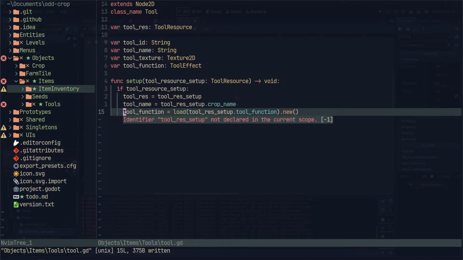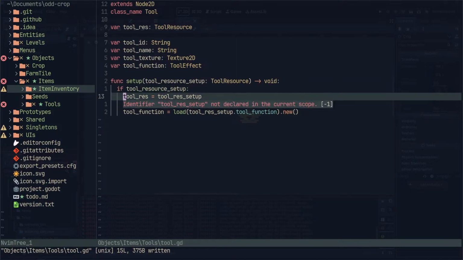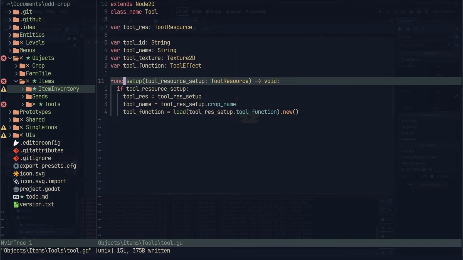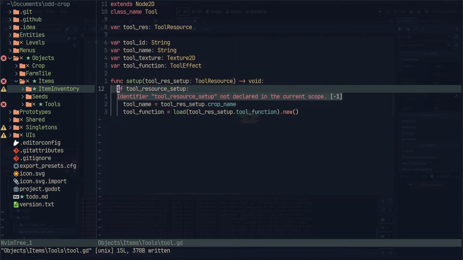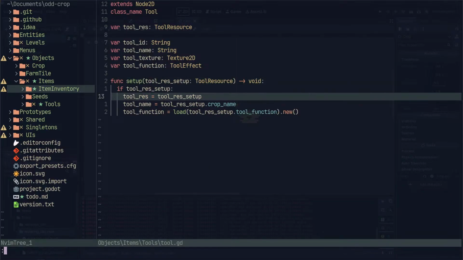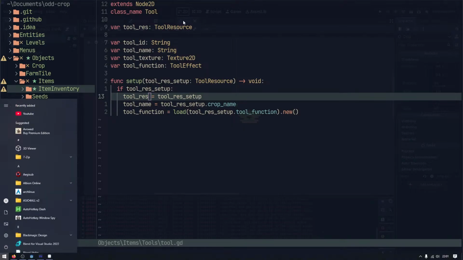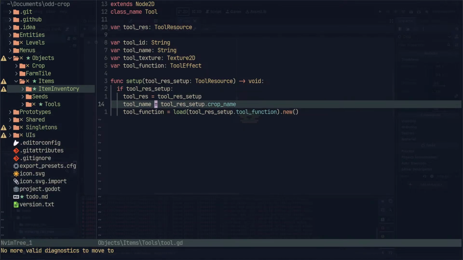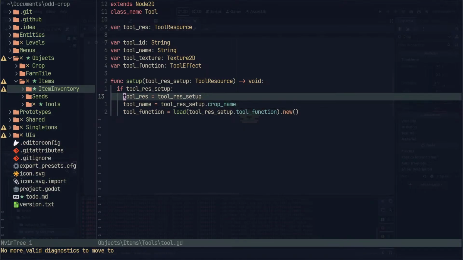What else? What is the to resource setup to res? Okay. What the hell? Should be good. Okay. I got the resource.